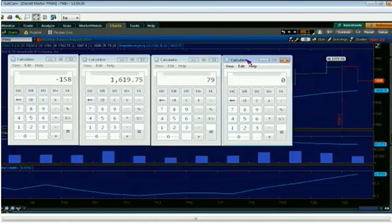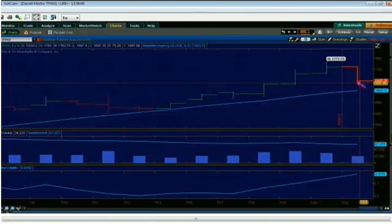Now we take yesterday's closing price, 1777.75, and we subtract 79 from it, and we get a move down to 1698.75. And we actually did get a move down today. If we look at the low, it went a little bit lower, 1687.50 on the day. But that gave us a little bit more realistic move than expecting it all to go all the way down to 1619.